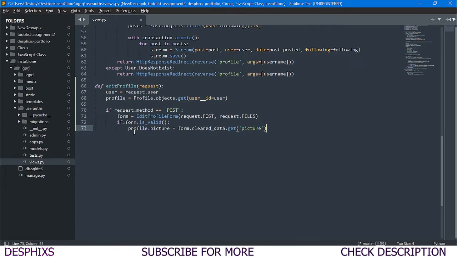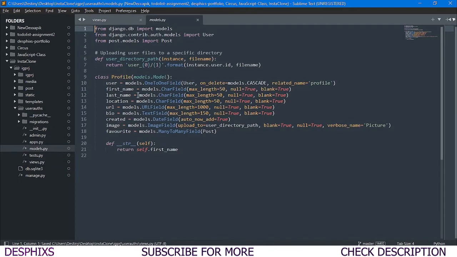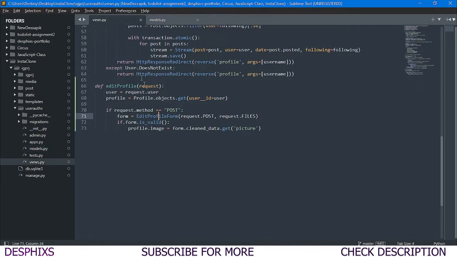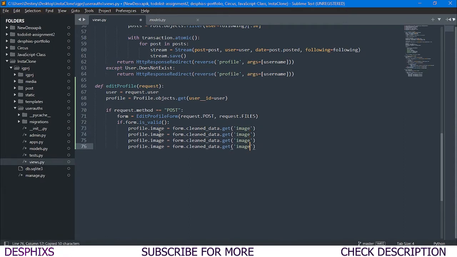So what we're doing here now is getting profile.picture from here. And why did I say profile.picture? Rather, I think it should be image. I don't know why I keep calling that picture. That's because in our profile model, we have a field here named image. So we want to get the image that the user is uploading, and also we need to get a couple of things, like we need to get the first name.